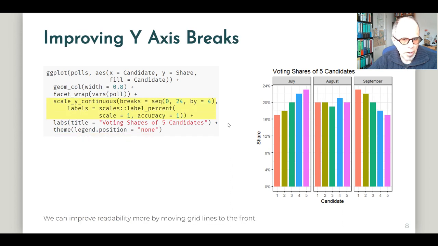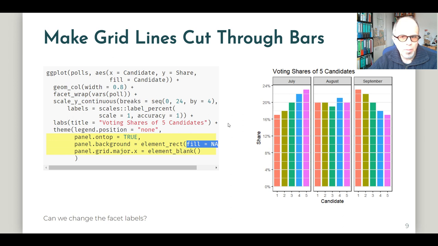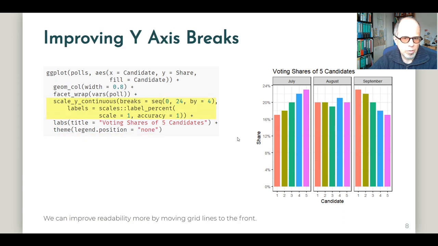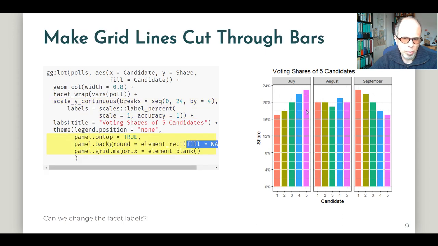And another change that you might notice as I move back and forth between the last two plots is that I disabled the vertical grid lines. I don't think they are necessary here. And I think it's a good idea to reduce the information displayed in the chart and so to help the reader just focus on what is necessary. And I don't think the vertical grid lines are necessary here because the candidates are easy enough to make out the bars, use color information and there's no danger of confusing the candidates, I think. So we use the panel.grid.major.x parameter and set it to element_blank. Right.